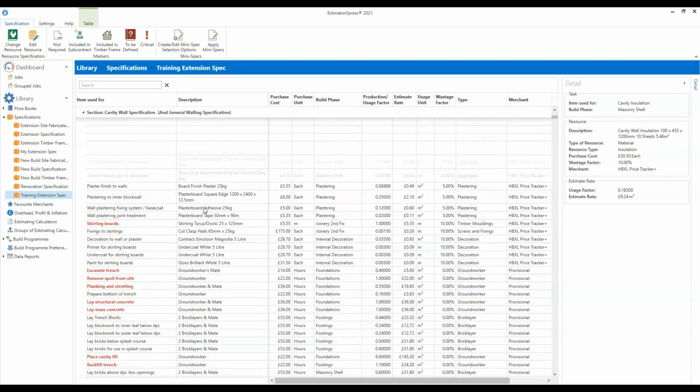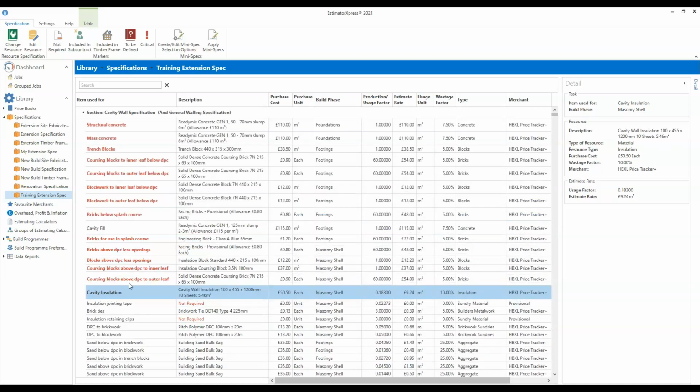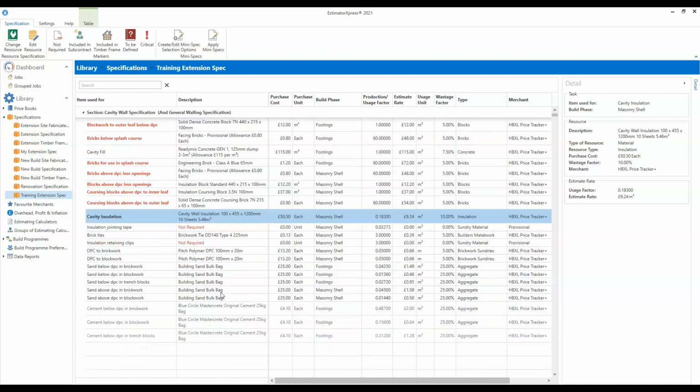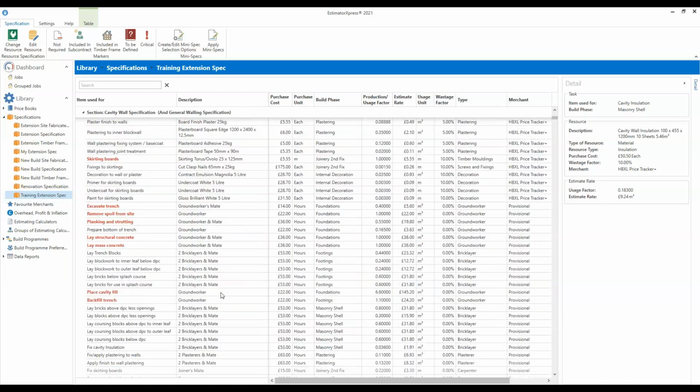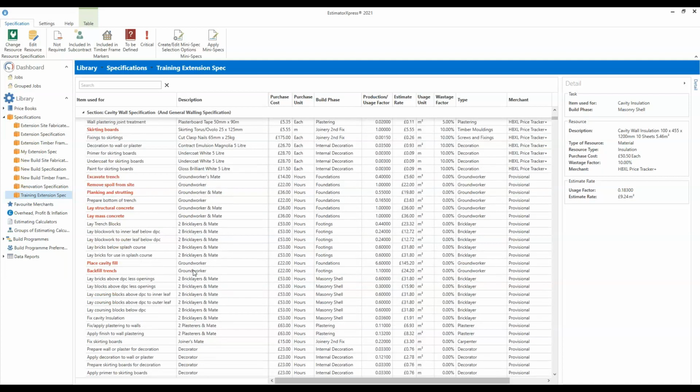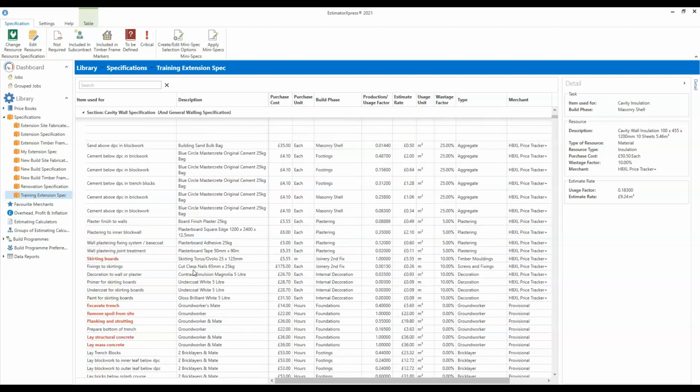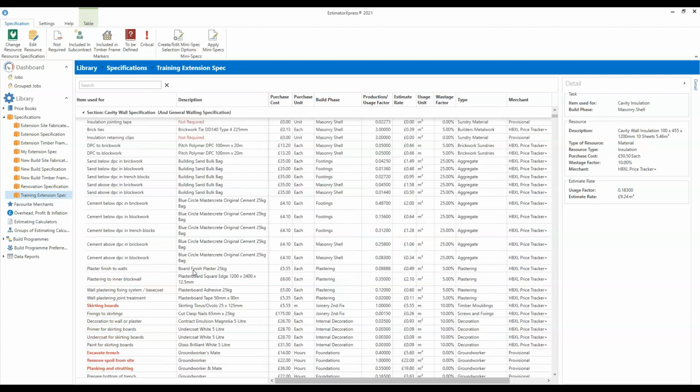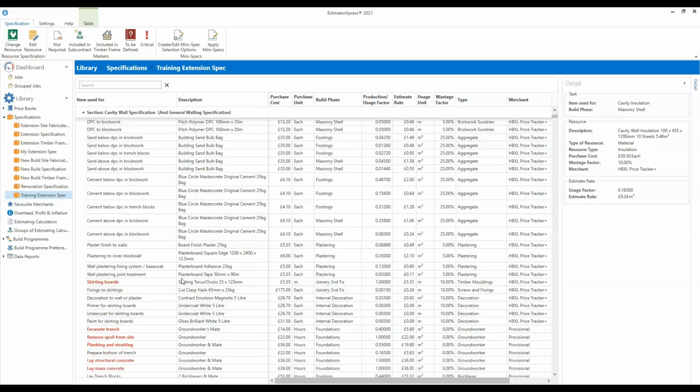So for example, if I scroll back up, we've got the cavity insulation material, and then if I scroll down a few times, we should be able to find, I think I've gone too far. Just trying to remind myself what it's called.